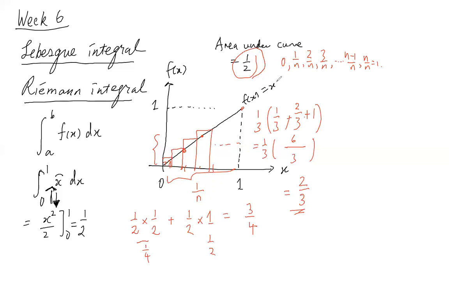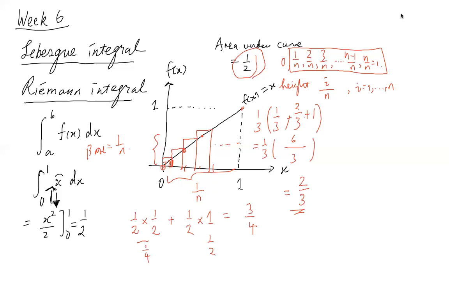Since this is f(x) equals x, you're not starting from the first one, but the second one, right? So your height will be all this. This general form is i over n, where i is from 1 until n. So that will be the height, and the base is 1 over n.